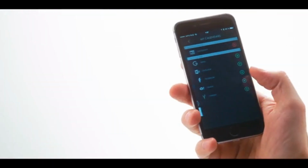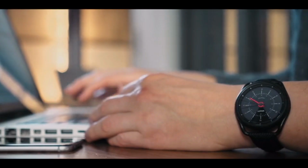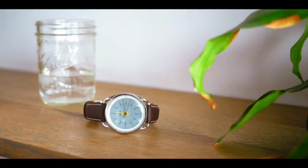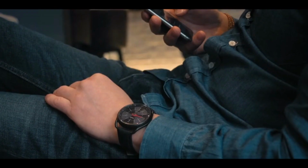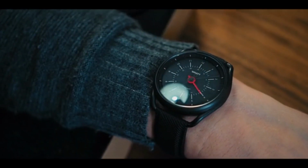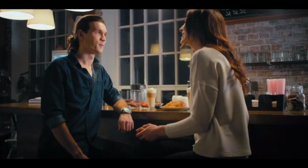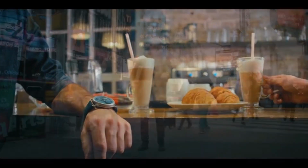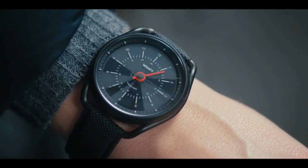Okay, so here's how it works. The watch is synced with your favorite digital calendar through the app. Dark segments are scheduled meetings, while the light ones mean free time. The watch dynamically shows you the next 12 hours, living with you and clearing your meetings as they happen. You can see further ahead by double tapping on the watch's glass. The watch allows you to discreetly check what's coming up and alerts you with vibration and visual indicators. And, of course, it keeps time automatically, even when you change time zones.